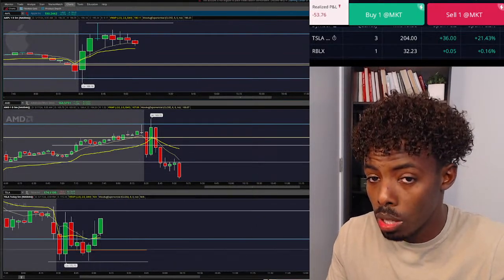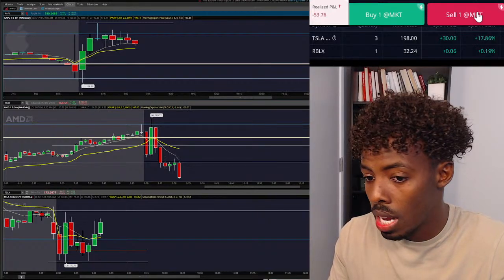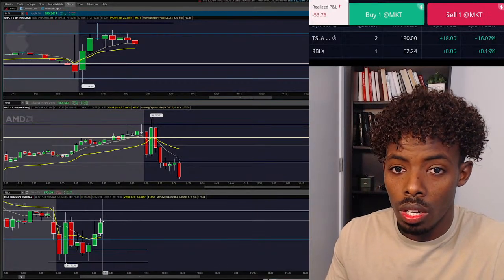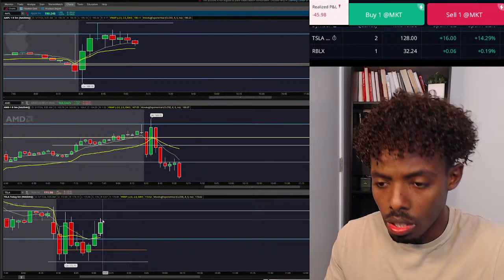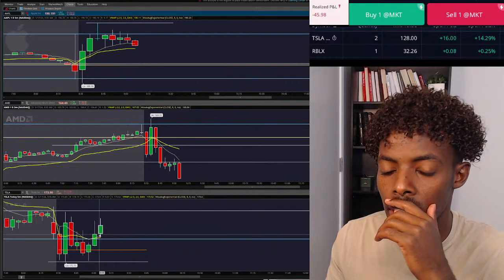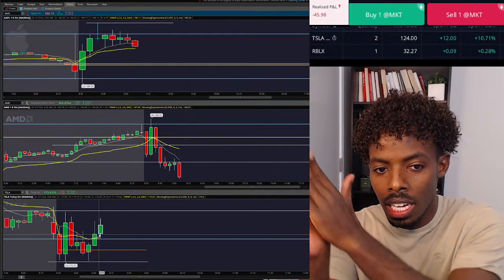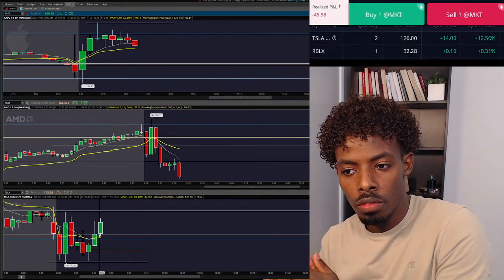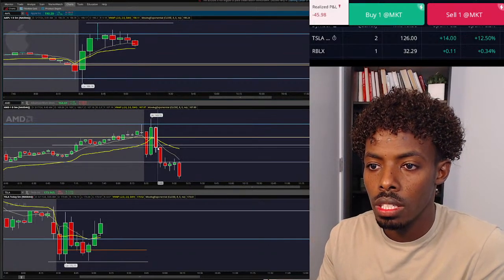Okay, we're getting to that 20% right now. So let's go ahead and get one off the table, right? We went ahead and took one out. We approached that 20%, but we're going to see what happens here. Is Tesla going to maintain its direction above the VWAP just like AMD did, right?